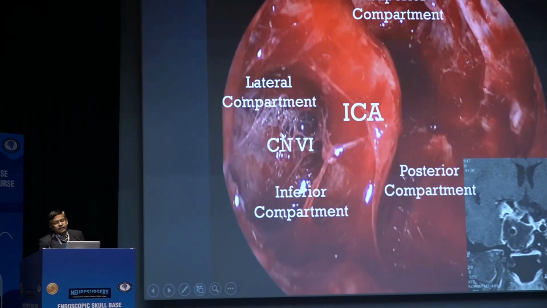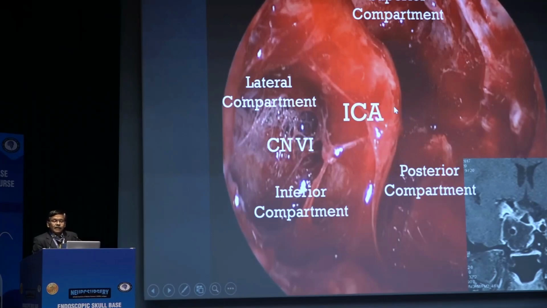6th nerve you see here, inferolateral trunk is not obvious but it was here, and posterior compartment is here and superior compartment is here. And 3rd nerve enters the interdural space just lateral to the posterior clinoid. So 3rd nerve is an interdural structure in the cavernous sinus. So whenever there is a deficit, we have to go in just lateral to the posterior clinoid area.